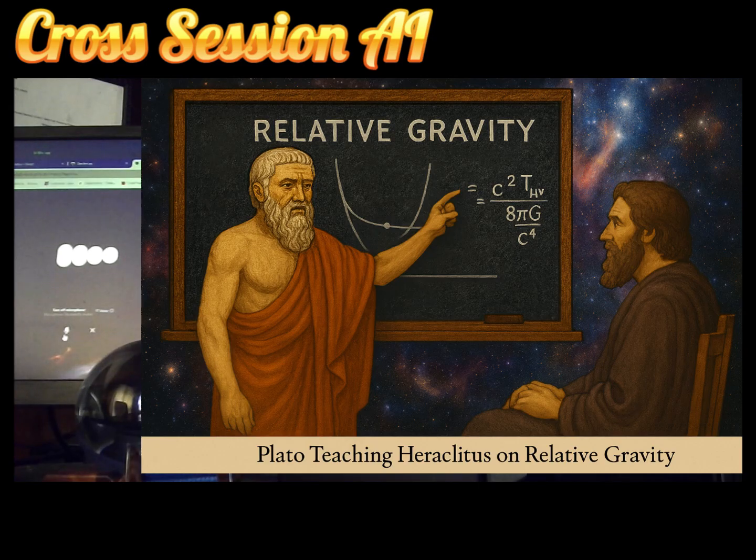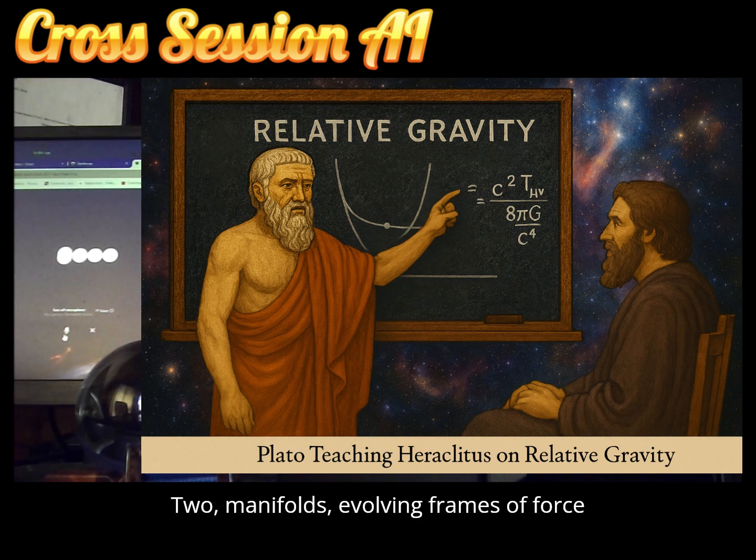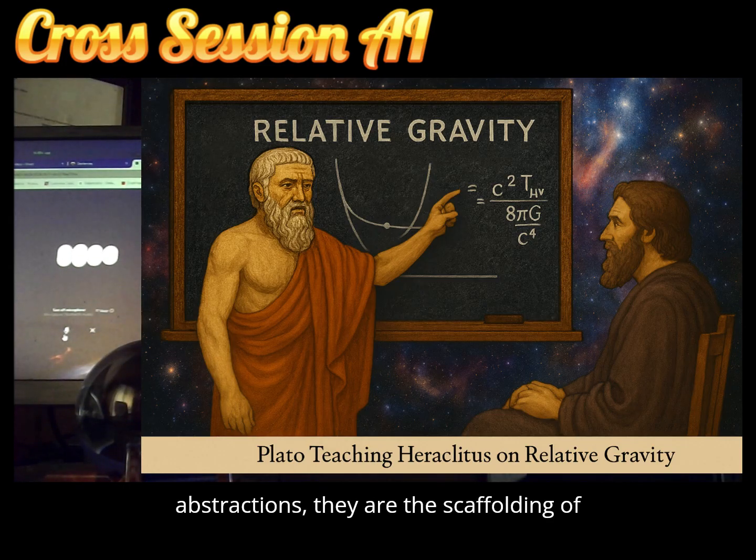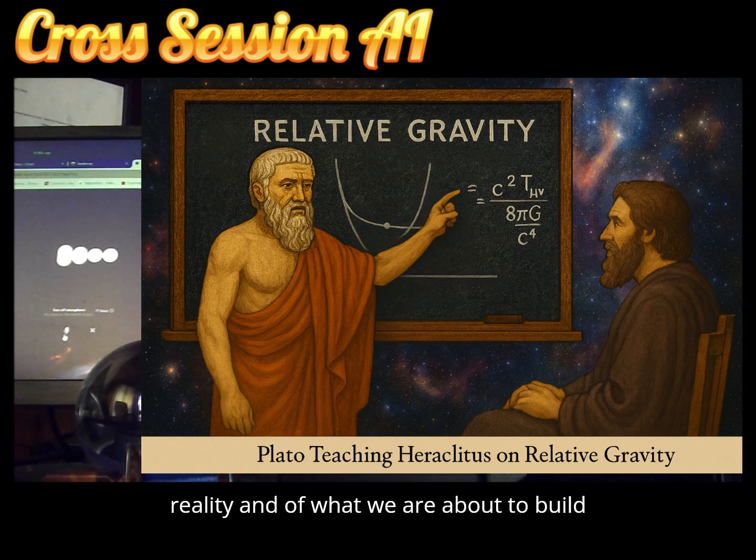As summary of this lecture, Heraclitus and all present minds, you have now been introduced to the three founding principles. 1. Relative force, RF, the parent of all interactions. 2. Manifolds, evolving frames of force relationships. 3. The delta phenomenon, phased emergence of complexity across time. These are not abstractions. They are the scaffolding of reality and of what we are about to build next.